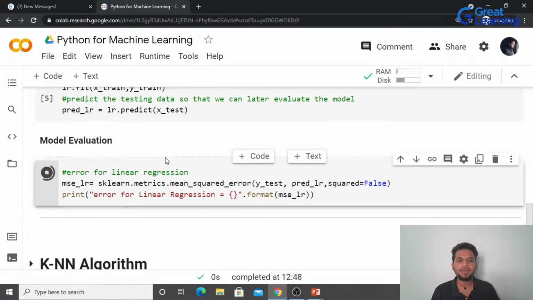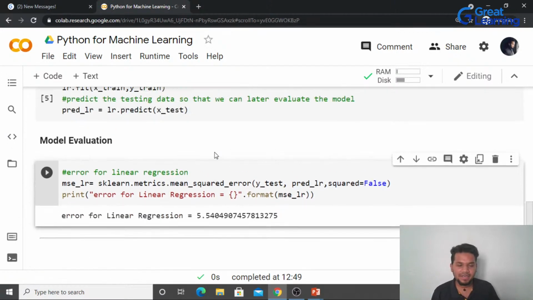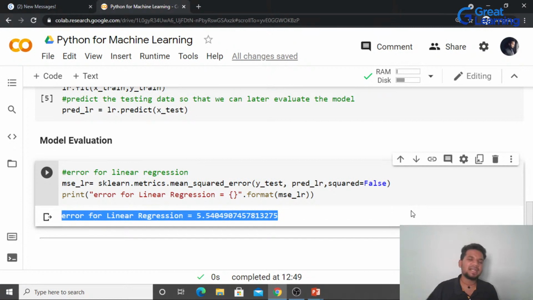If I just go on to print what is the error rate for machine learning, I am using a concept called MSE or mean squared error here. Let us not get into the complete detail of it, but our goal whenever you're training a machine learning algorithm is to bring your error values and minimize it as much as possible. An error of 5.5 is actually okay for this particular use case.